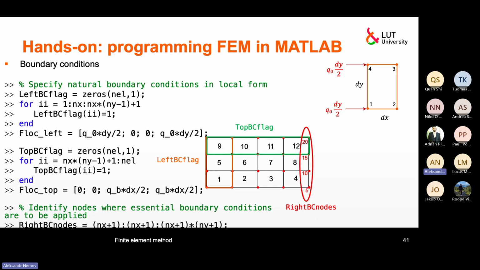Let me check, one second. Yeah, the question is why it's written differently. Well, no specific reasons. Probably I should have written it in a similar way. One goes for increment by nx. For the top row, we only need to increment by 1 because we start at element 9 and then go 10, 11, 12. Okay.